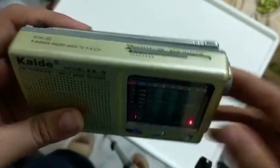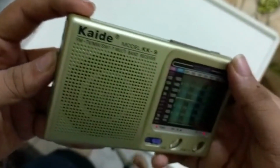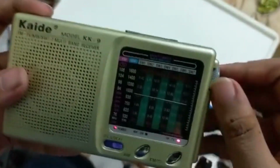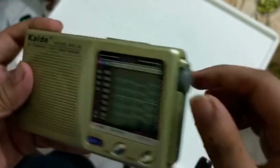And once we select the band and increase the volume, we can select the tuning frequency using this knob.